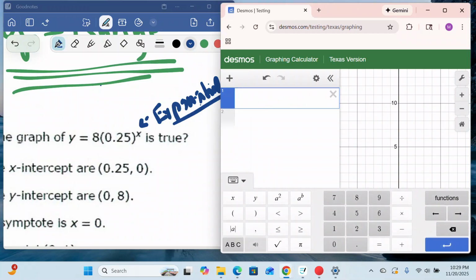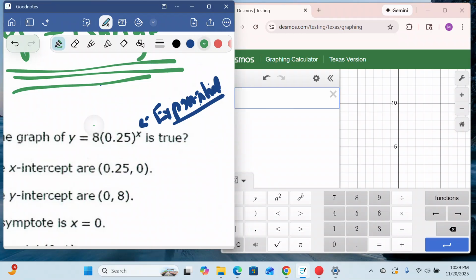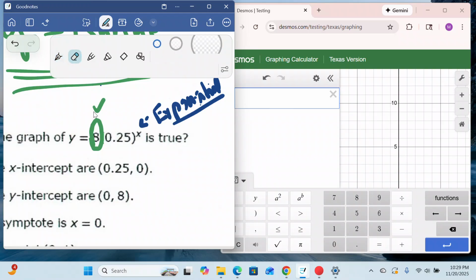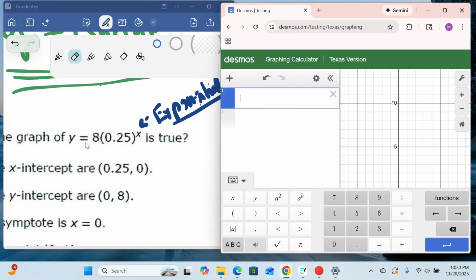I'm going to go ahead and input this into Desmos. And the trick to this type of exponential function, the y-intercept, will always be this number. If it's in this format, the y-intercept will always be there, because we're going to let x equal 0. But if you don't believe me, it's okay. We can input it into Desmos. Let me go ahead and clear this. I'm going to go ahead and input, and I don't have to put y, but if you want to put y, it's okay. You can put y.